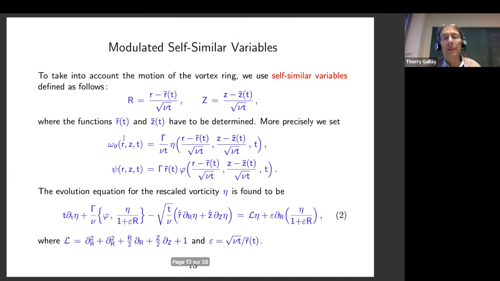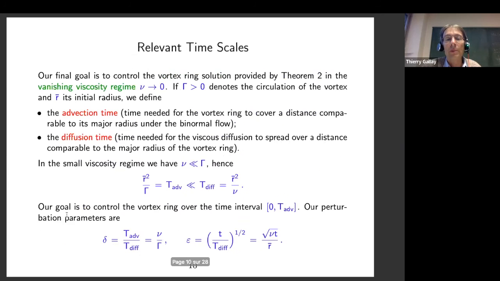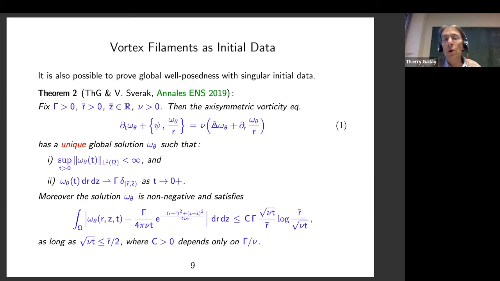The first step is to introduce coordinates which desingularize the vortex at initial time, since we start from impossibly singular initial data. We center the new coordinates at the location of the vortex — which is an unknown of the problem — and measure distances in terms of the diffusion length, introducing self-similar coordinates. The axisymmetric vorticity is written in the form gamma over nu t times a new function of the new coordinates, and the Stokes stream function as gamma r-bar times another function phi. In the new variables the vorticity is eta and the stream function is phi.